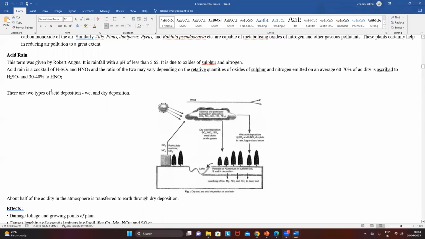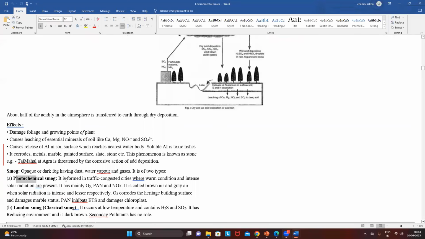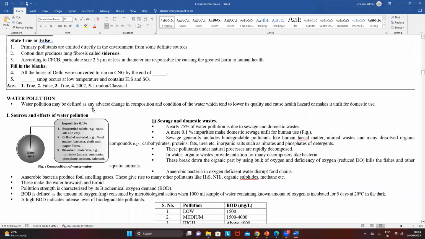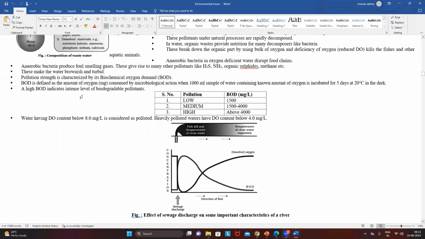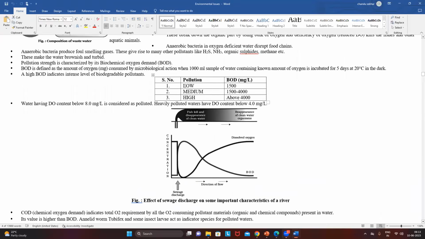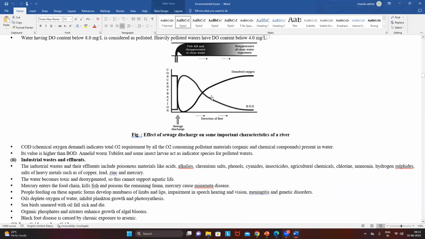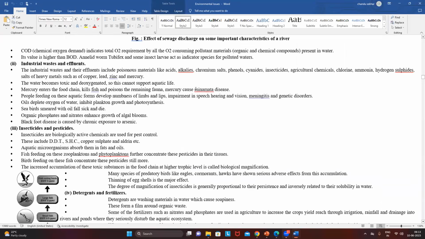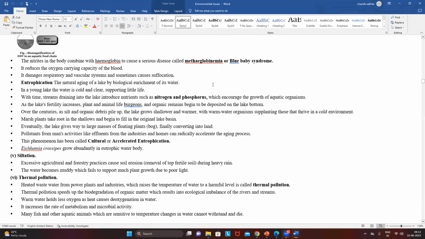So you have to read what gases will cause the acid rain, what gases contribute to the photochemical smog, same for the greenhouse effect. Don't read anything extra. Same. Whenever you are reading the water pollution, majorly you have to focus on BOD and COD, biochemical oxygen demand and chemical oxygen demand. In the water pollution, if they ask you a question, there is no doubt you are going to get the question from BOD and COD only. There is no point of asking the question from anywhere.